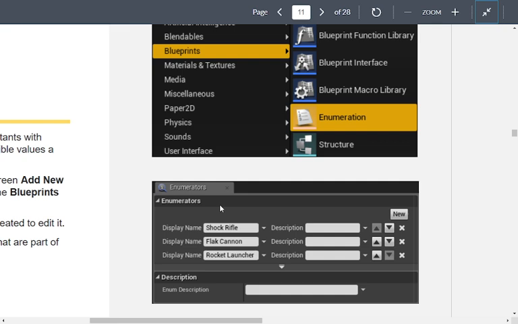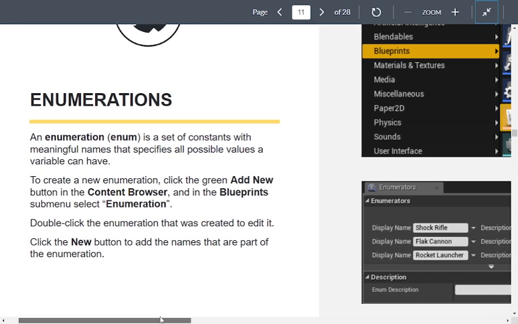You can have an enumeration that holds settings for an object, like this object can be in this mode or that mode. That would be an enumeration. They'll come up later. This is here for your benefit. We'll look at enumerations later on.